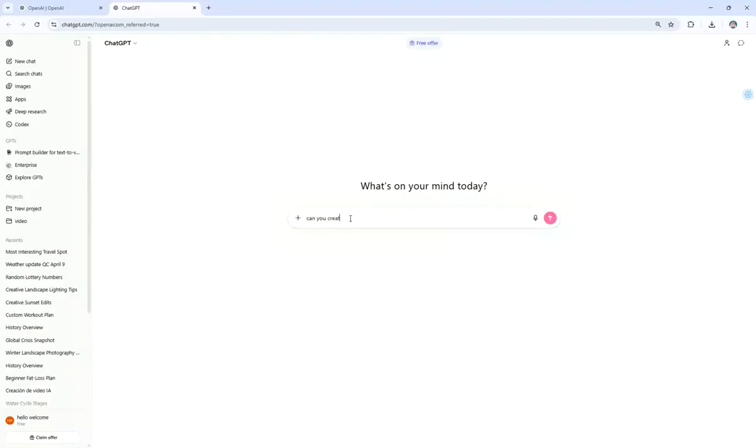Scroll down until you find the ChatGPT photo trend. Click on it to get more details about the trend and how to participate. You'll find an option to join the trend. Click on that. Now, you'll be prompted to upload a photo. Choose a picture from your computer that you want to use for this trend. Make sure it fits the theme or requirements specified in the trend details.